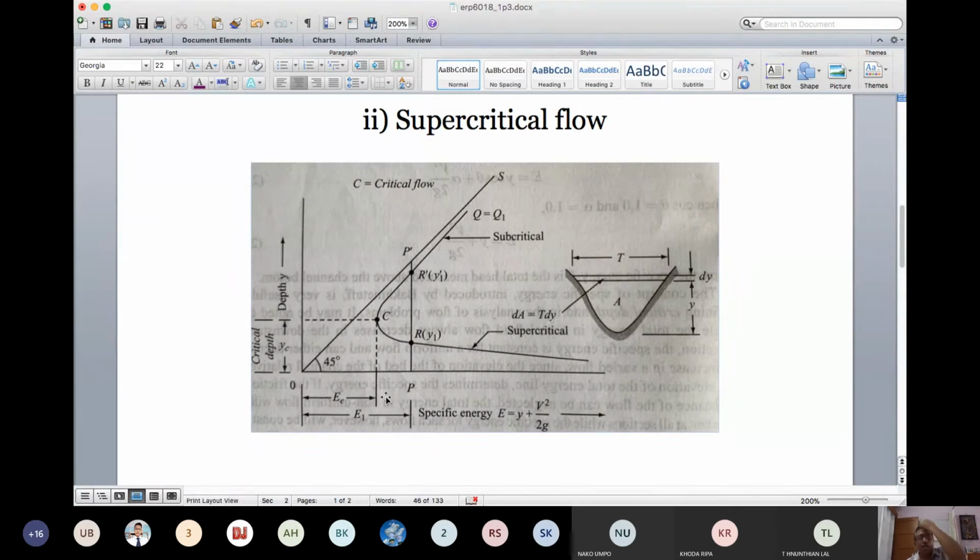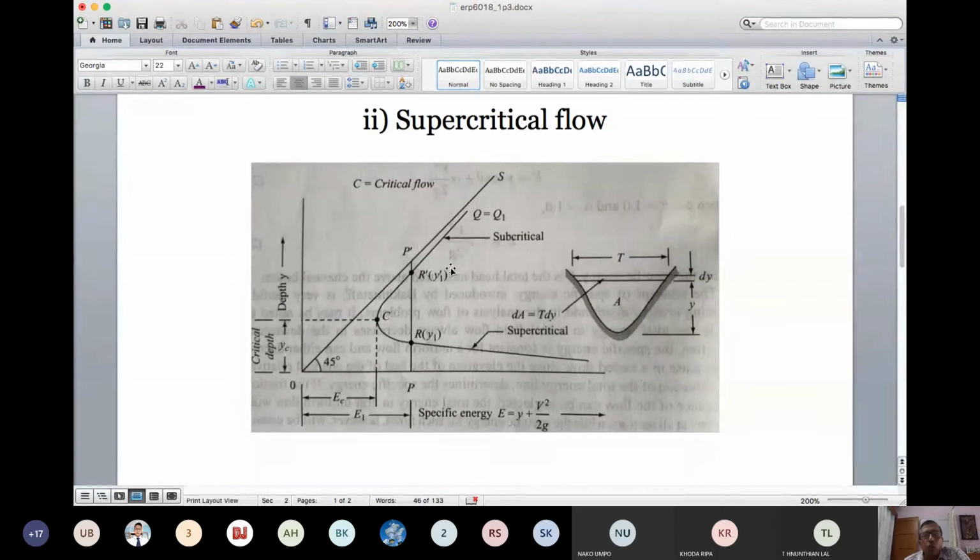Whatever E1 is more as compared to EC. Say E1 is 1.2 meter, EC is 1 meter. So a 0.2 meter hump height will bring it to the critical flow. And if it is a 0.3 meter hump, then the specific energy of 0.9 meter cannot be supported with this discharge, because the discharge needs a minimum specific energy of 1 meter. So 0.9 meter is not acceptable. These are undesirable situations. We'll see what happens to that.